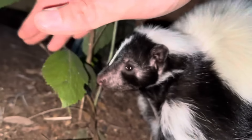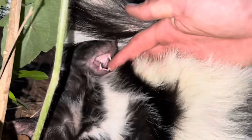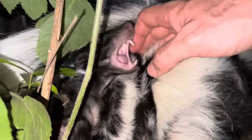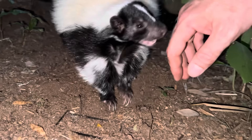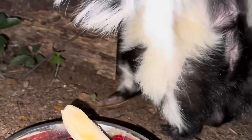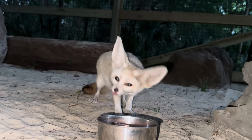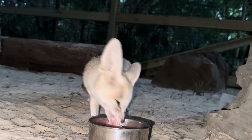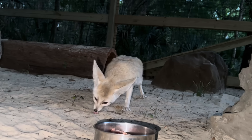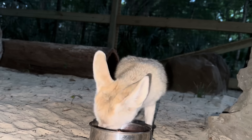Oh, did you stash your pepper? Oh, so vicious! She could actually bite the crap out of you if she wasn't playing — she's actually mad, and that would immediately rip you open. They have some serious jaws on them, but she's sweet and she wants to play. Hi, Jet! He's getting some duck grinds today, which he's actually eating — yay! I was worried he wasn't going to eat it because I don't have any rabbit thaw for him, and that's like his exclusive thing that he loves. He's eating the duck grinds with some blueberries and peppers.